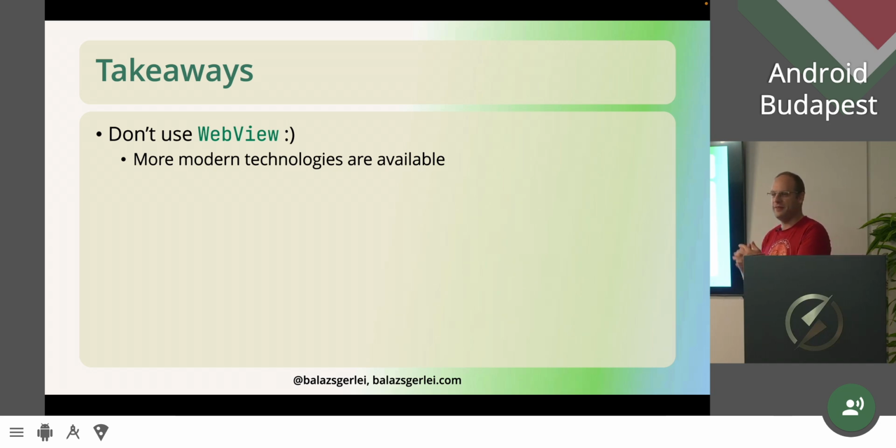But in general as well, I think it was widely used before. I do remember cross-platform libraries like PhoneGap, I don't know if it rings a bell for anyone, that were built on WebViews, but nowadays React Native and Flutter don't do it. They have either canvas drawing or use native components. So it's not a surprise, and also not a surprise that Google login is not even allowed with a WebView nowadays. So luckily, there are fewer and fewer use cases where you need to use WebView. So if you can, try to get away with it.